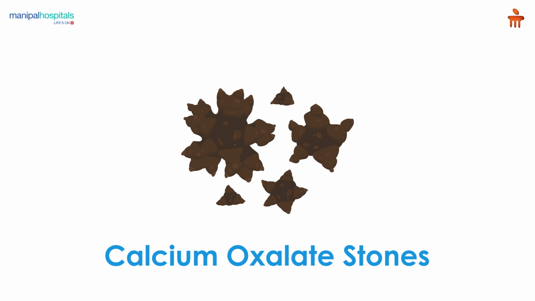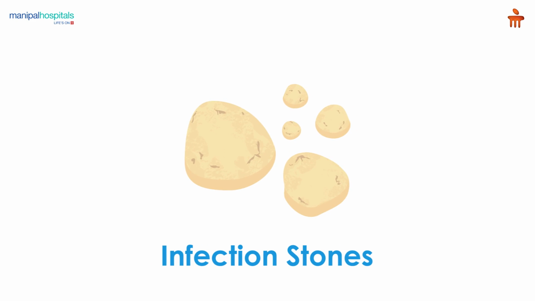There are 4 types of renal stones that we commonly see. The most commonly seen are calcium oxalate stones, seen mainly in persons who are taking medications such as calcium supplementation tablets, vitamin D, and vegetables which contain high oxalate content. Next, another common type is struvite stones, or infection stones, most commonly seen in patients with urinary tract infection. They grow very rapidly and cause minimal symptoms.